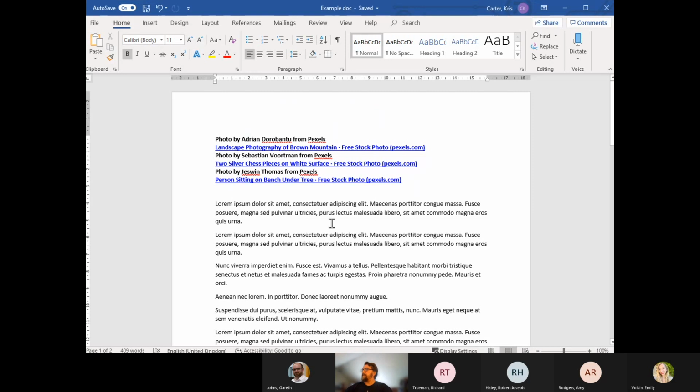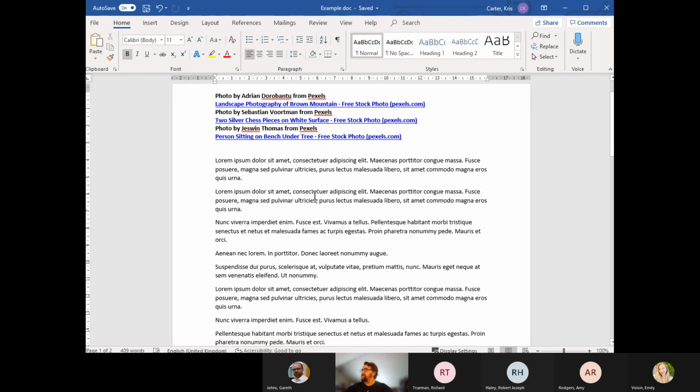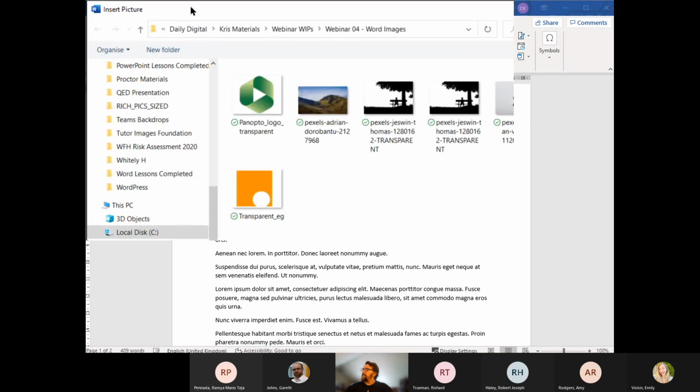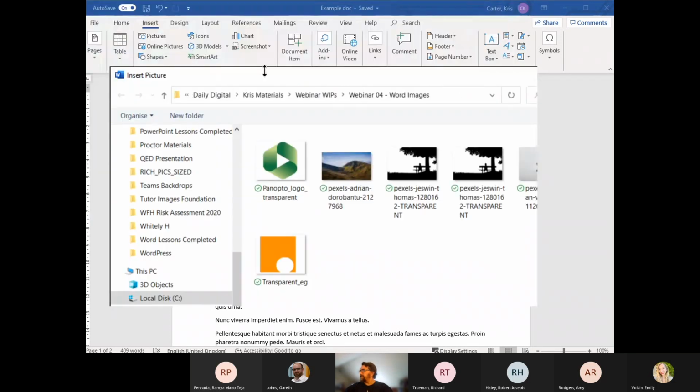So let's insert a picture to begin with. When we're inserting an image, wherever you've got your cursor based on screen, that's where the image will be placed. So let's put an image right here. Got the cursor flashing away there. So we've got to go to Insert, and then we've got Pictures up here. This will open up a new window, the Insert Picture window. So I'm going to insert a generic image I've got saved ready.